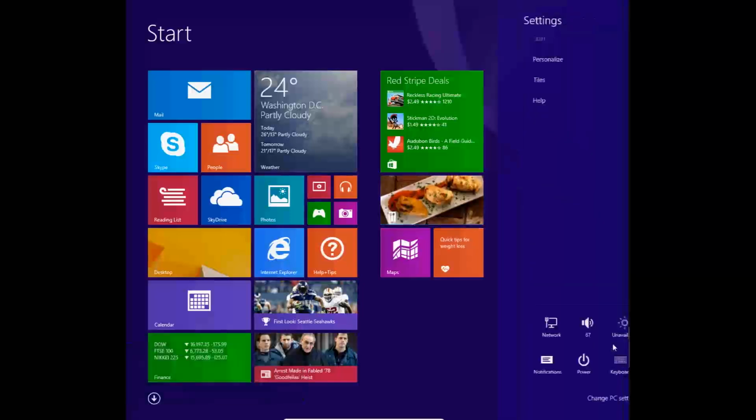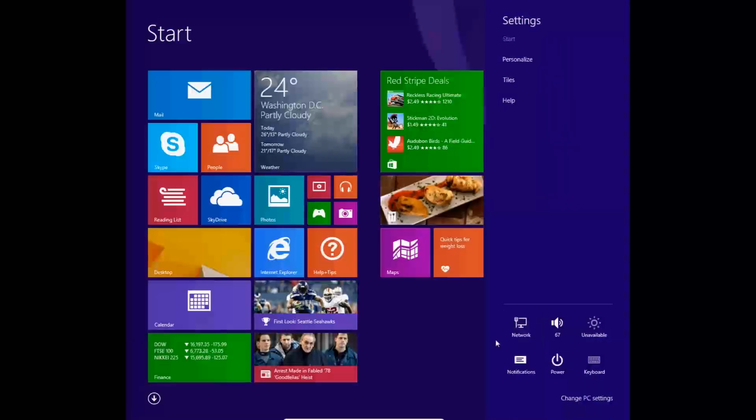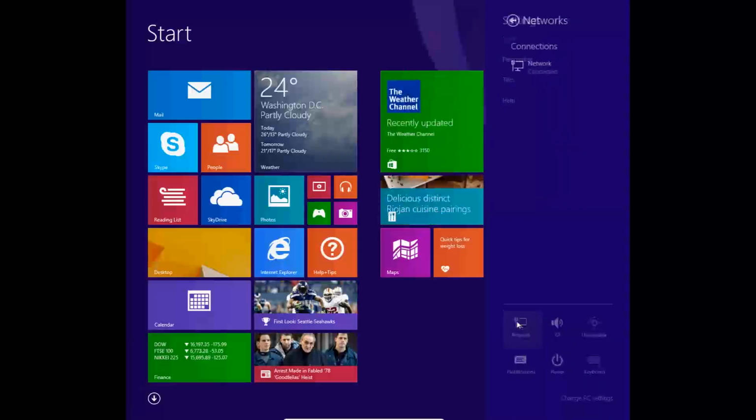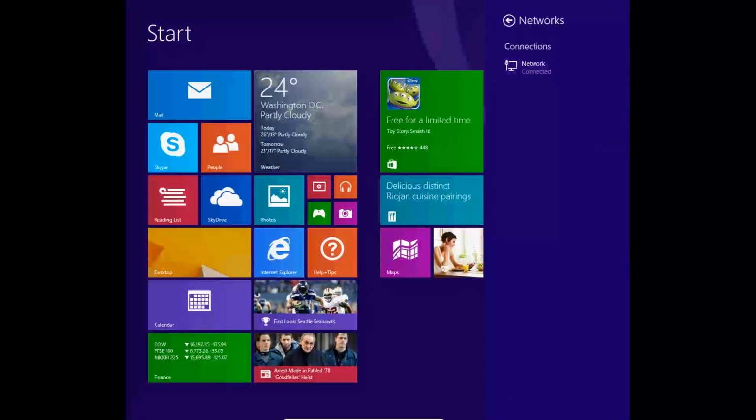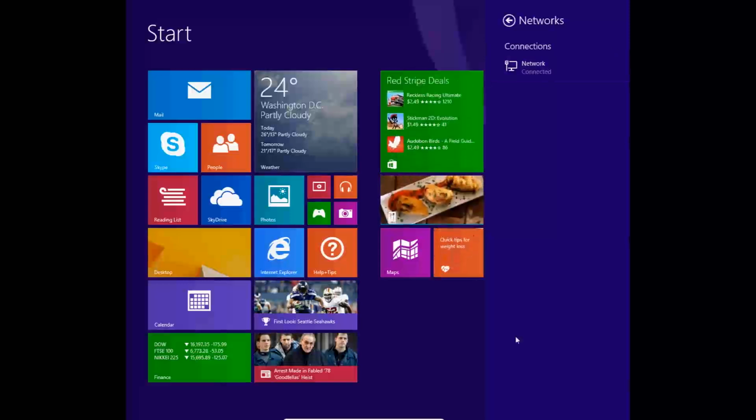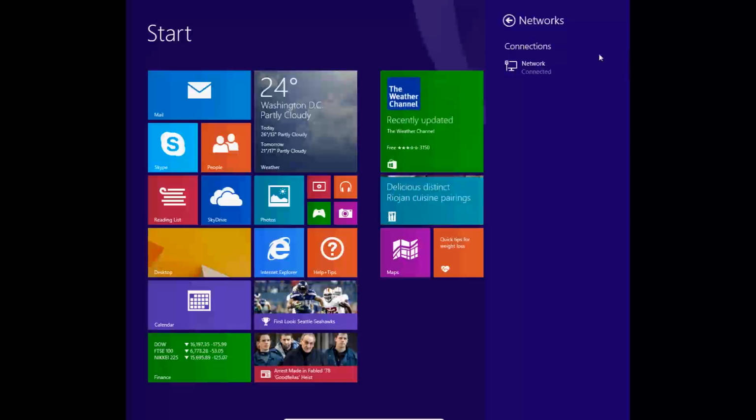The first thing I want to show you is on the right-hand menu on your start screen, there's a settings option. And if you click settings, lo and behold, there's a network icon under there. And it brings up these network connections. Now you would think you could click that and it would show you your settings, but in actuality, it doesn't do anything. The only important thing about this screen is that if you want to add a new wireless network or delete your current wireless network, that's where you can find it. So keep that location in mind.